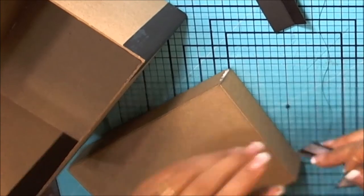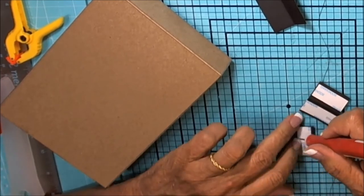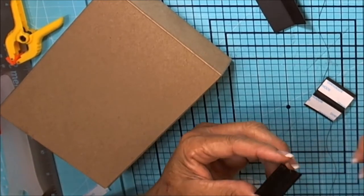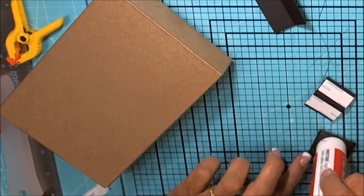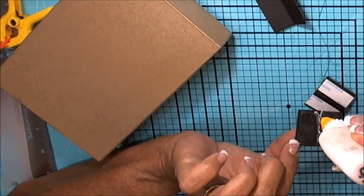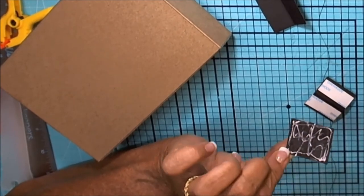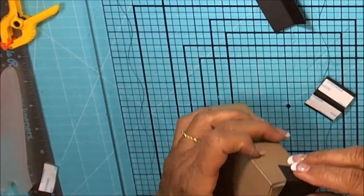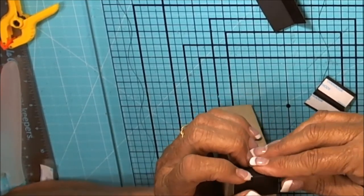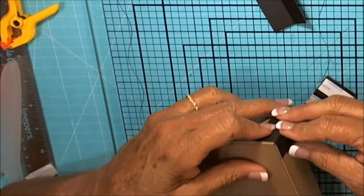I don't have any more cut and I'd have to go look for them. We're going to do the same thing — we're going to put these on all four corners and glue them down. Glue in the middle and glue on the outside. These are going to be to the inside, so your strips are going to fit right on this. Just spread it up against the bottom of the box and push it on.